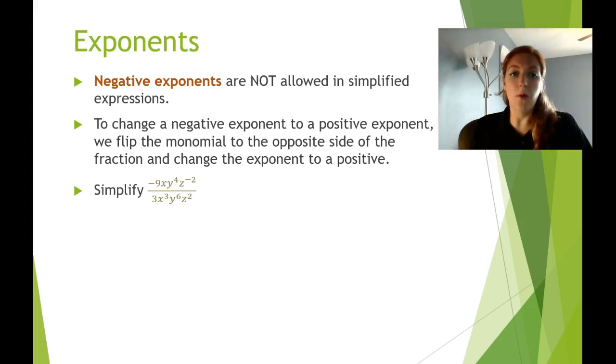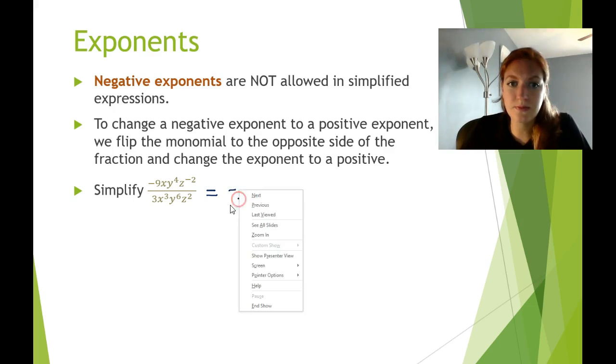Where do I start? Well, when you're looking at this, you can approach it a couple different ways. Usually if there's parentheses, I encourage you to get rid of parentheses first. Luckily for us, there's no parentheses here, so we can just dive right in. I like to start with our coefficients. Our coefficients are -9 and 3. Remember, coefficients don't have those exponents, or they just have an exponent of 1 if you want to think of it that way. So -9 divided by 3 is going to be -3.